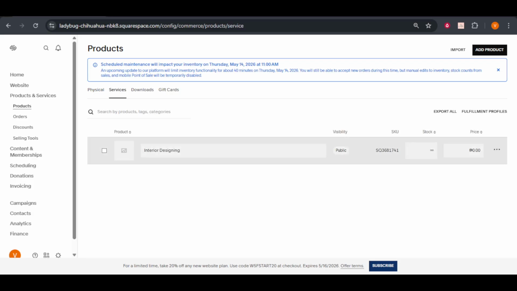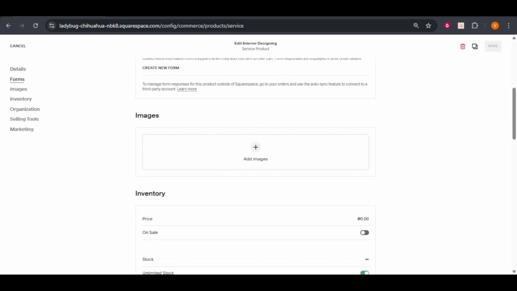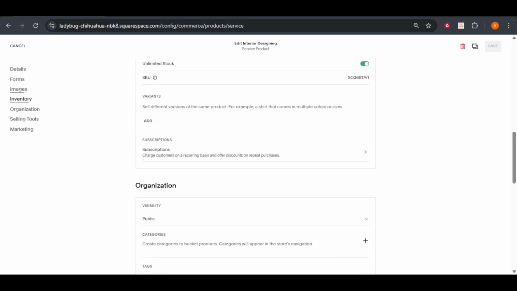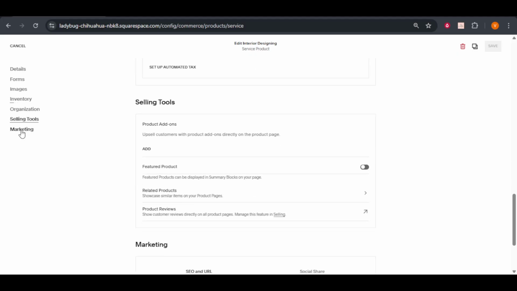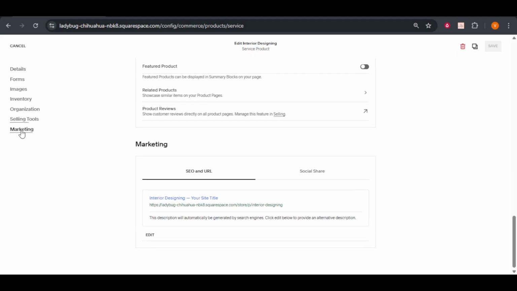Now that you're in the product details page, scroll down until you see a section labeled Additional Info. This area is where you can add the extra details that will help your customers make informed buying decisions. The additional info section is quite versatile, allowing you to insert different types of content, such as videos, images, or even an accordion to organize information neatly.